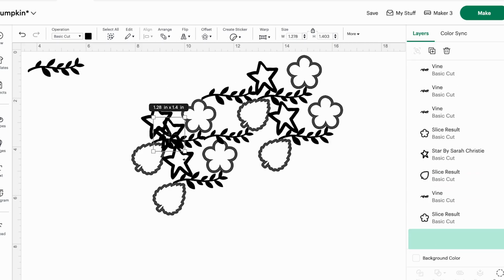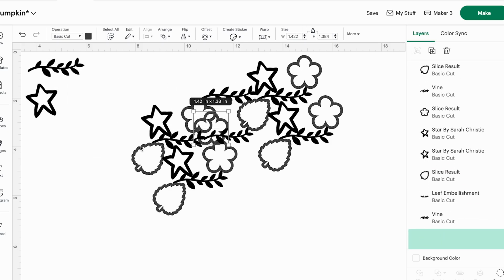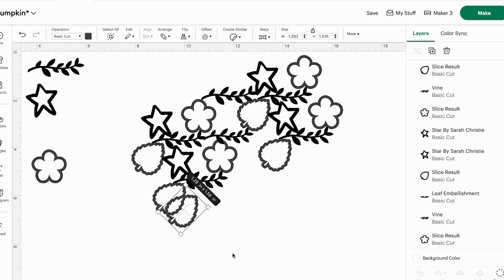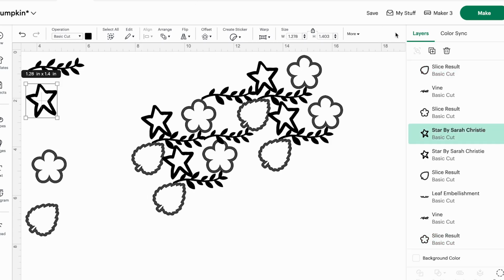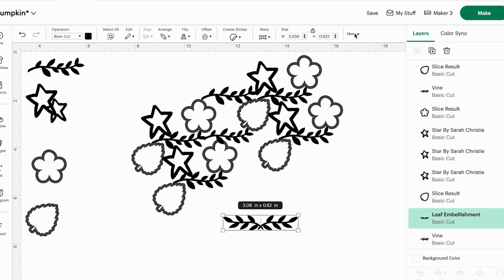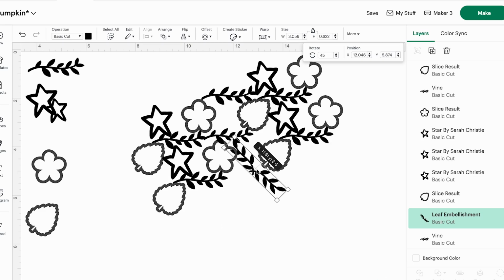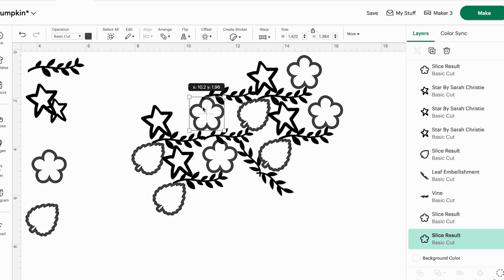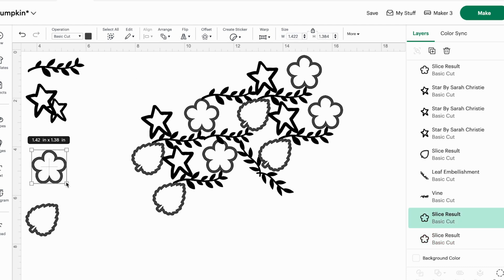So what I'm also going to do is just duplicate a few of my elements and move them out of the way, because what I might do in a minute is start to weld together, and what you don't want to do is knock something and lose it. I'm going to use that vine there, and again tilt it, pop that in, move my flower about, and it's just about jiggling things about until you're happy.